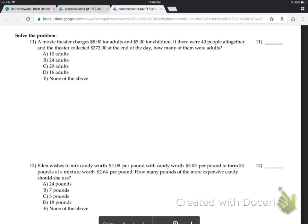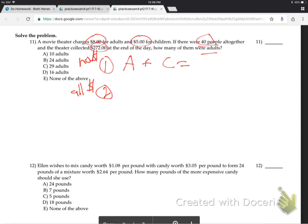Okay. Movie theater, $8 for adults, $5 for children, 40 people, $272. How many adults? All right, money problems. Do you remember how to do those from your algebra days? Word problem: one equation that has no money in it, a second equation that's all about money. So the first equation would be adults plus children. Which one of those numbers up there has no money involved? $8, that's a money number. $5, that's a money number. $272, that's a money number. 40, no money. So I know the 40 goes in the top equation, which is no money. It's just total: adults plus children is 40 people altogether. And in the next equation, you bring in the money. It's $8 for every adult, $5 for every child, and the total money, $272.